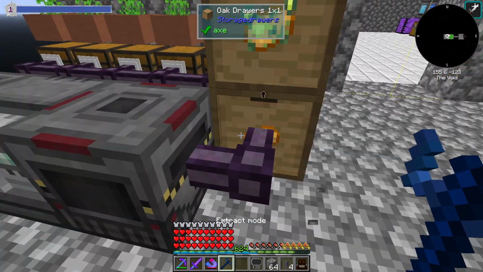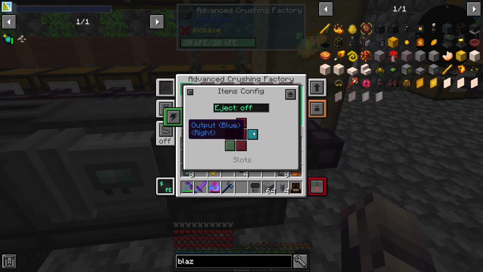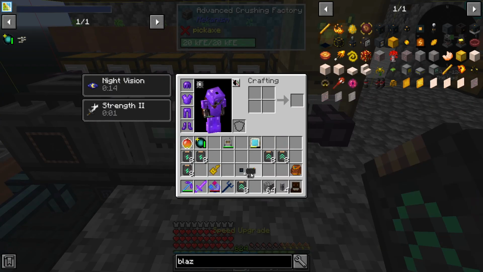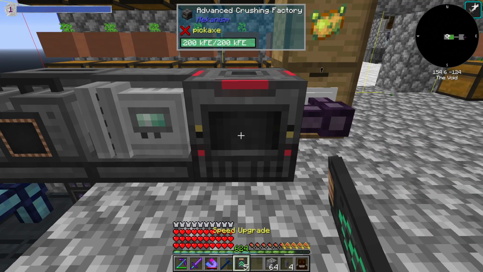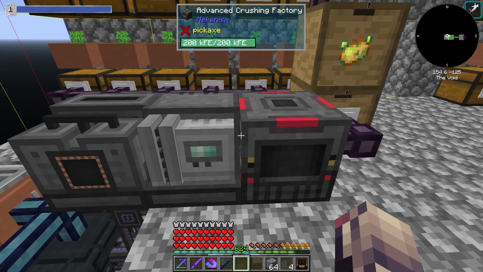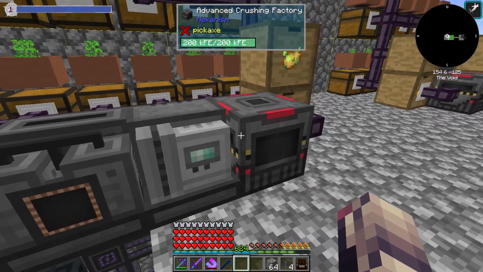Make sure this is on extract mode. Extract the potatoes out of this. We do need to make sure this is set on input. We can clear the rest of this and set this to output. Auto eject on. Okay, grab a set of speed upgrades here and energy upgrades and throw these in here. Perfect. So this should be going, and whenever we configure this one, output.